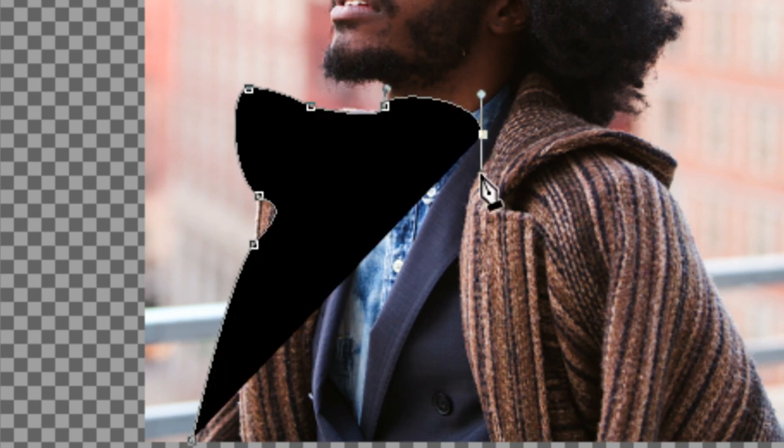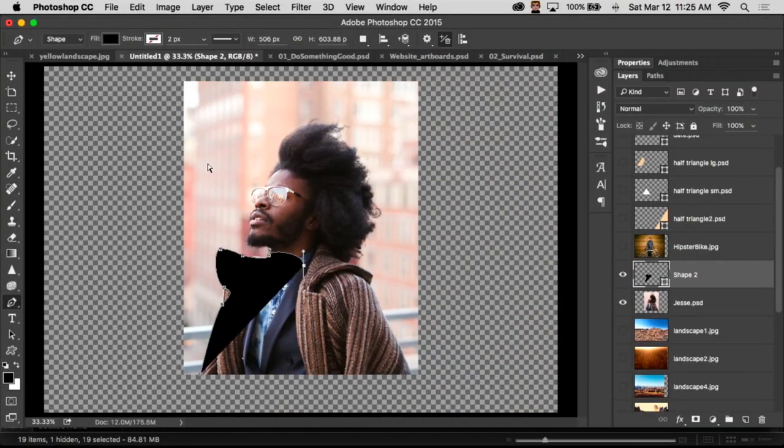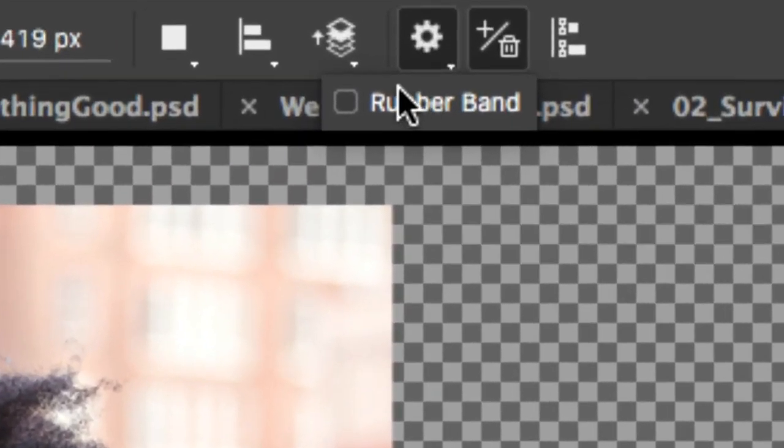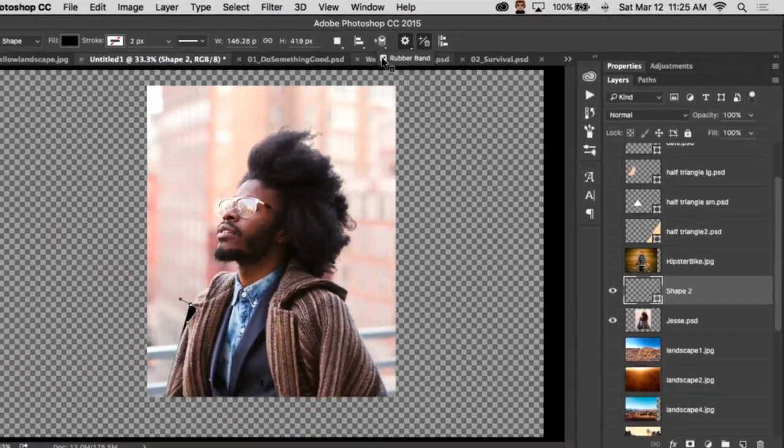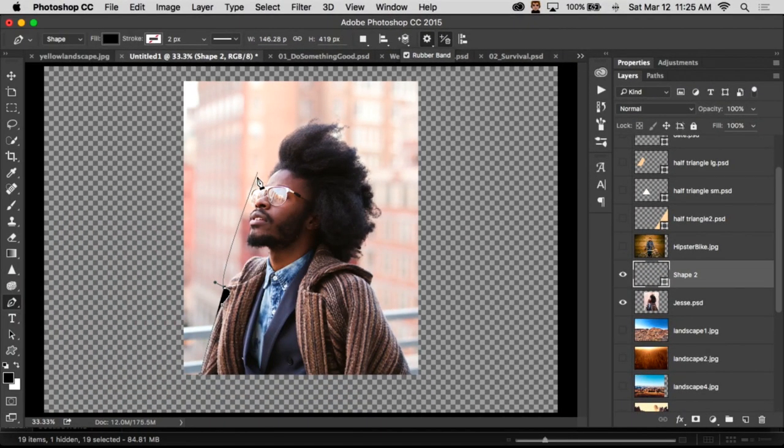There's no projection or anticipation of where the next line is, when in actuality, if I roll this back a little, I can turn on the rubber band capability, so it projects where that next line is going to be. So now when I'm working, see how it's attached? Okay, good, now I know to go there, because I have that projection.